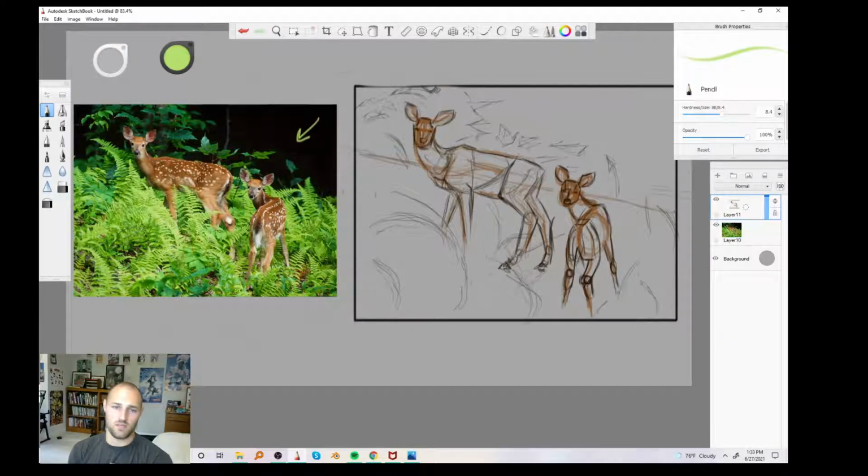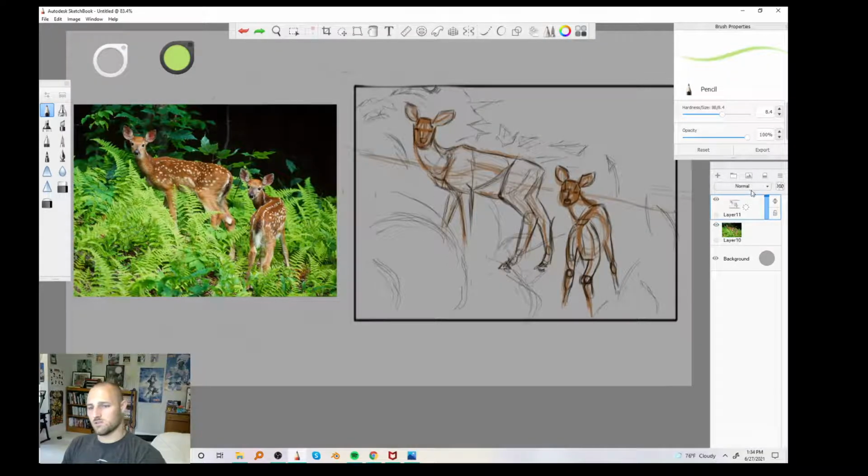The light's coming from here. See, you can tell because there's a shadow here. So that means the lighting's coming from this side and probably the front a little bit. Or maybe you could say like that. It's coming from the front right.